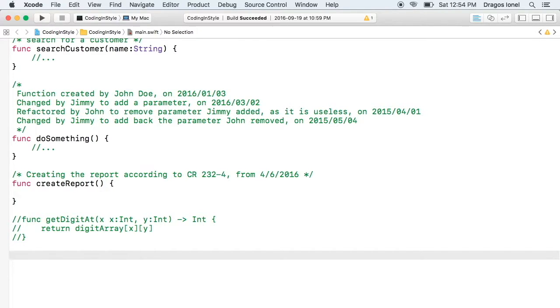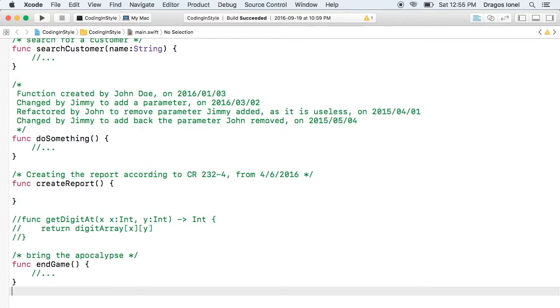Sometimes we remove a piece of code, and because we are not sure if we still need it, we comment it out and keep it like that. Of course you can do this during development, but when you are ready to commit, you should delete all the commented code. This is called: don't comment junk.